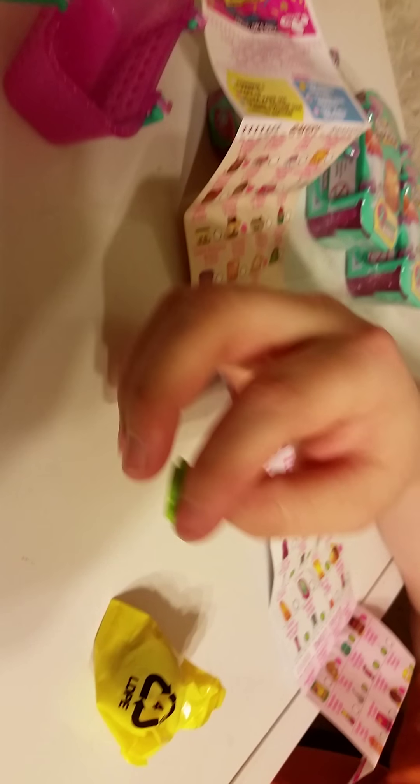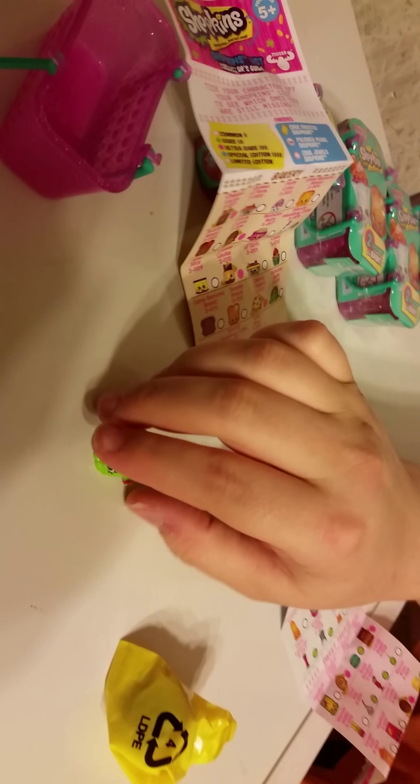There's glitter on the basket. We've got our little paper, so we have all these. We're gonna open up the first package — put it down so we can see. Here we go, let's see what we get. What is that? Oh my gosh — you know what that is? Sushi! Okay so we have bakery, hats, shoes, sweet treats, fruit and veggies, international food, homewares, stationary, and limited edition.